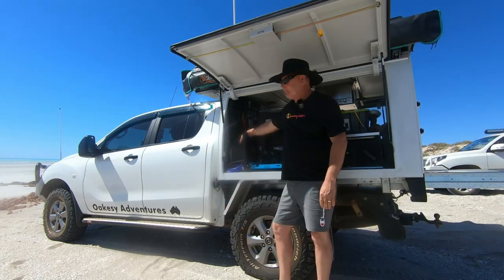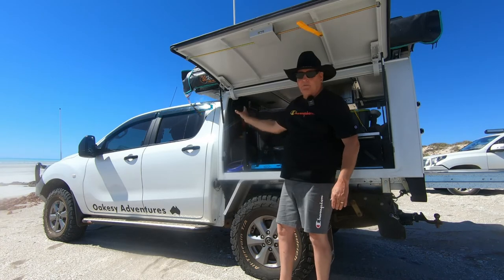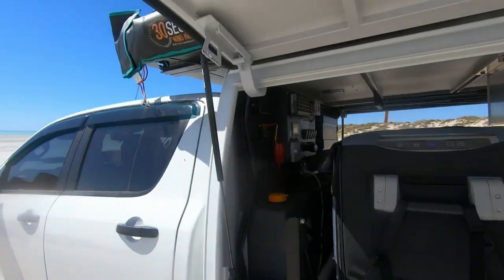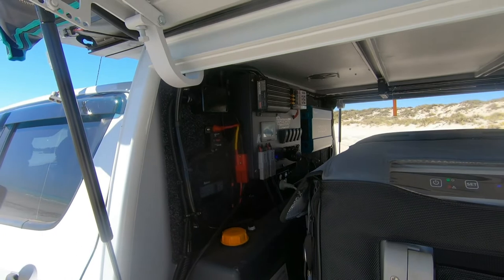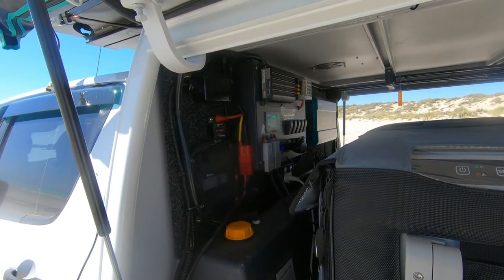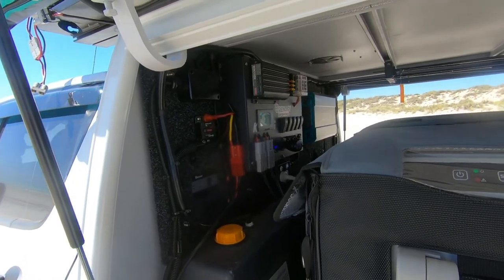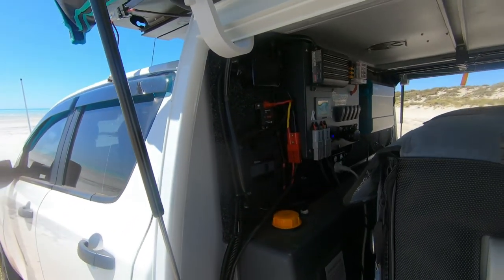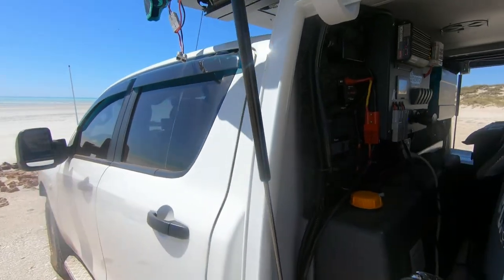There's also a 50 litre water tank in the back. I'll get a closer look at the power plan. So there's a 25A DC-DC charger. The control box is purely a Kings box and I've bolted the charger to it and I've fitted a Renogy battery monitor to it as well. Apart from that it's stock — circuit breaker coming in — and that is basically it. That's my setup.